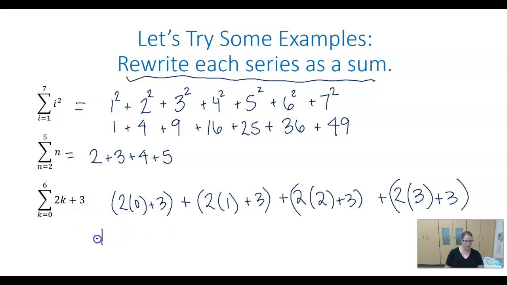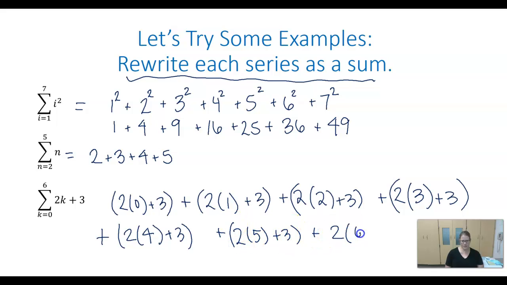Then I would do a 4. And then I can plug in 5. And 6 is the last one I should do here. So that would give me all my terms. That's really nice right there. So now we can take each of these and we can add them all together.